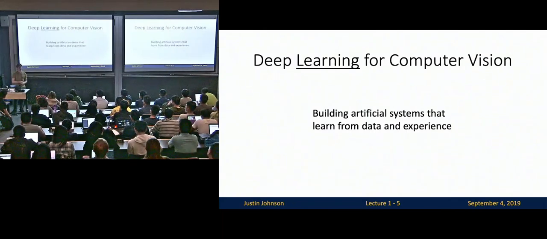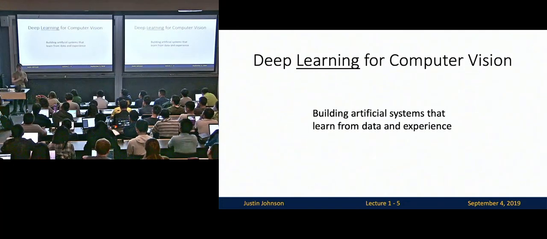is deep learning. So before we get to deep learning, what is learning? Learning is the process of building artificial systems that can learn from data and experiences. Notice that this is somewhat orthogonal to the goals of computer vision. Computer vision just says, we want to understand visual data, we don't care how you do it. Learning is this separate problem of trying to build systems that can adapt to the data that they see and the experiences that they have in the world. And from the outset, it's not immediately clear why these two go together.